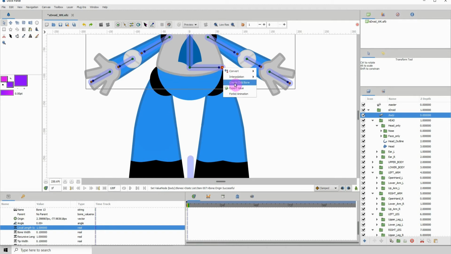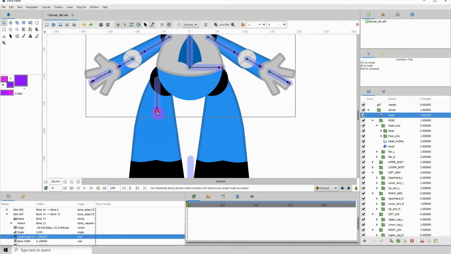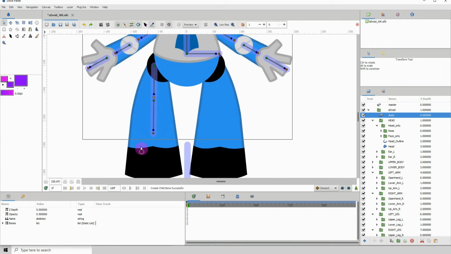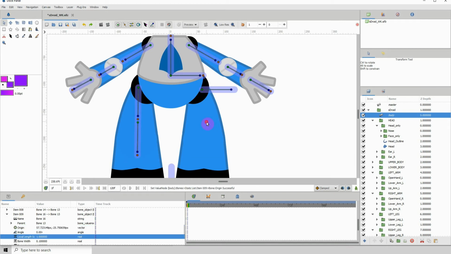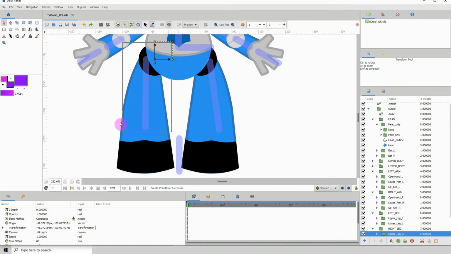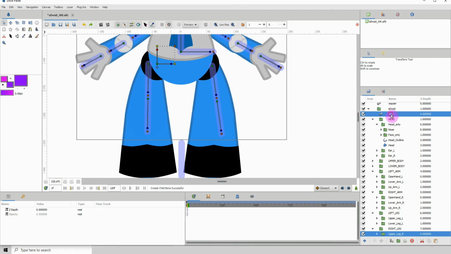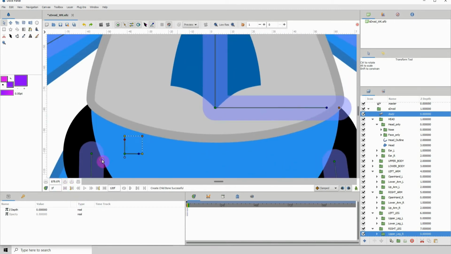Okay, so I'm going to right click and click create child bone, place one here, then right click, create child bone, place one here. So I only have two parts to the leg. I don't have a foot per se, so I just need two bones there. And I'm going to do the same for here. Create two bones, like so. And of course, repeat what we did for the arm. Select the upper leg here and hold Control, of course. Select my body and zoom in, and then we'll just rinse, recycle, and repeat.